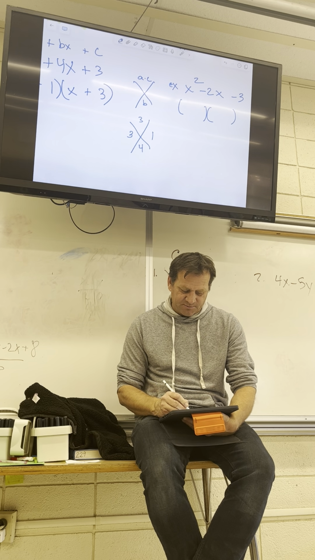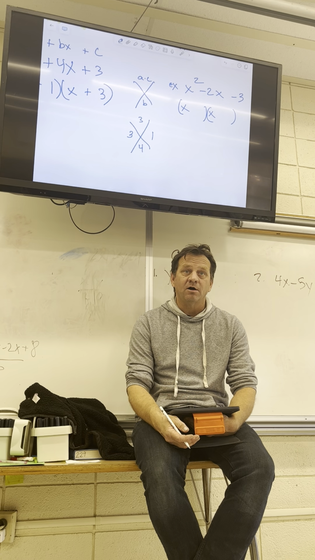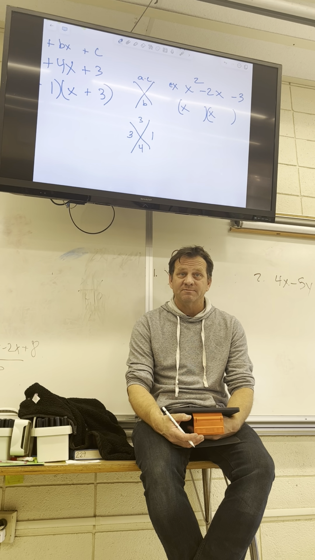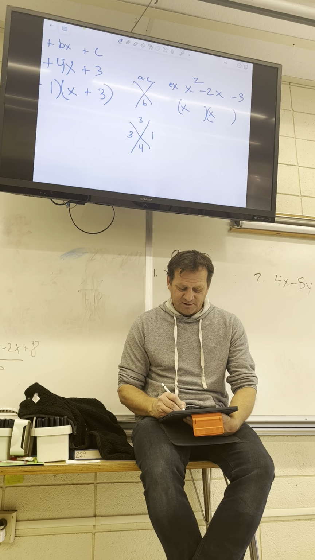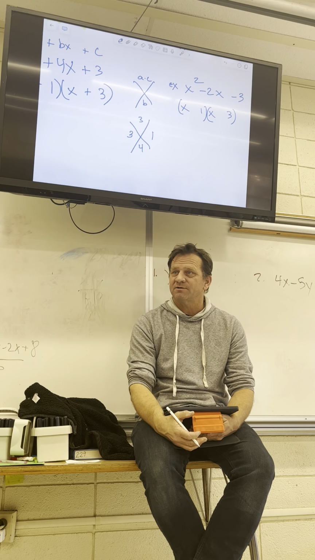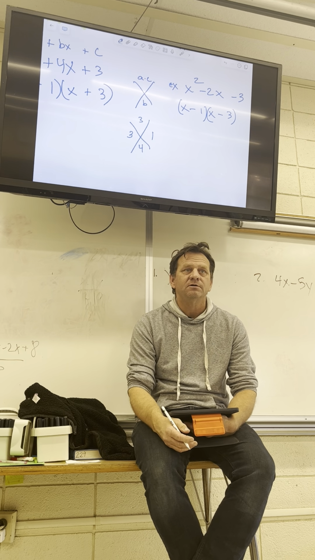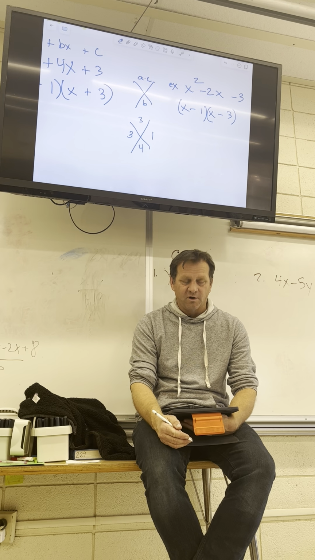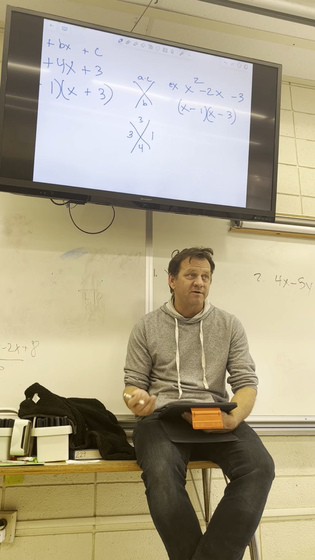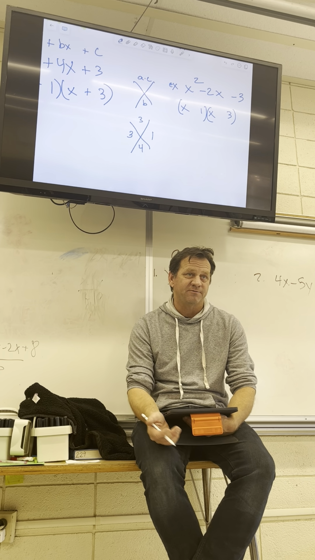So we know it's going to be x times x to get x squared. And we know to multiply to get 3, we need 1 times 3. The thing we're trying to figure out is which of those is going to be the negative and which one's going to be the positive. I can't have them both negatives. How come? Because -1 times -3 would be a positive 3, but that's a negative. So one of those has to be a negative and one of them's got to be a positive. So that's what you're trying to figure out.